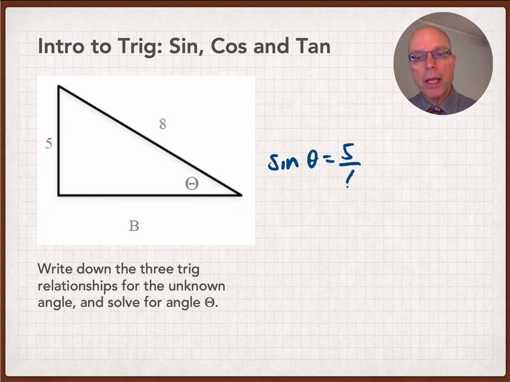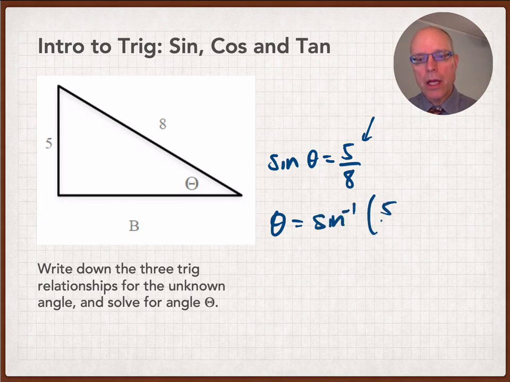equals 5 over 8. What I want to show you how to do is write this function so I can get the theta. There's a thing called the inverse trig function. So basically you think about sine of theta equals 5 over 8. It's like this is the answer, and this is the thing that it's supposed to work on. So theta itself in math you write as the inverse sine of 5 over 8. You basically think of it as like an undo button for the sine function, okay? So you could do the same exact thing with the other trig functions, but what I'm going to do is grab my calculator right now, and I'll show you how that looks.